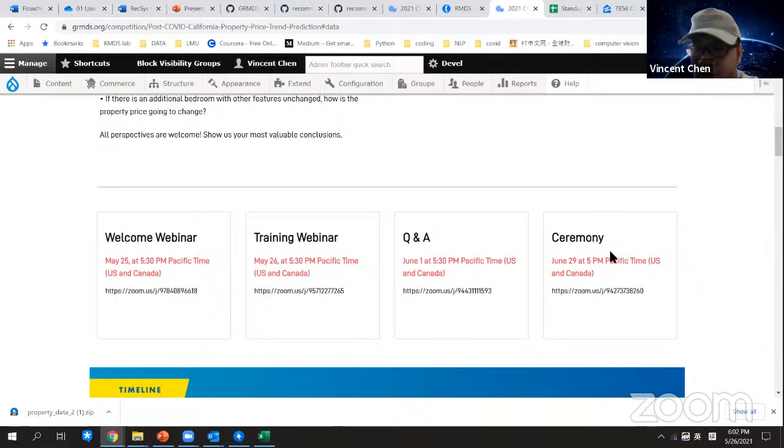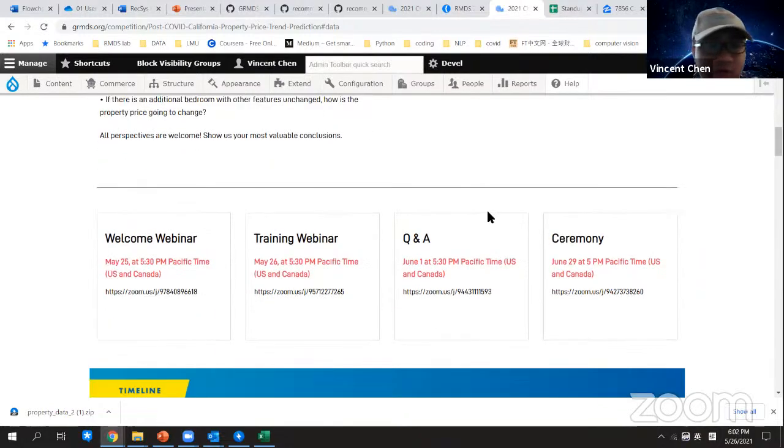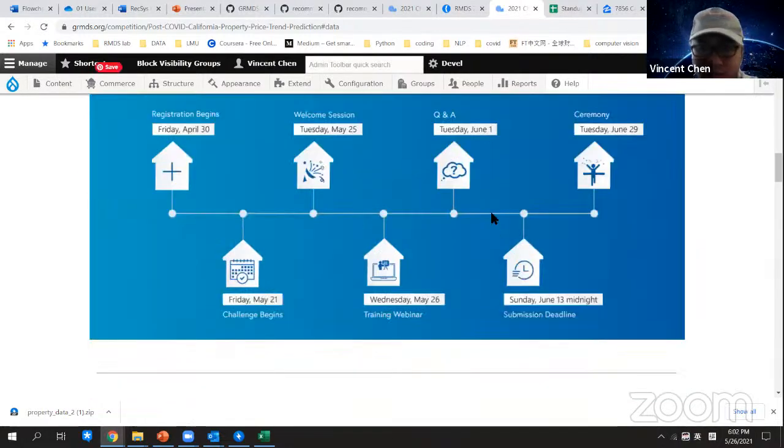I think the timeline is we have a submission deadline in 2 weeks, a little bit more than 2 weeks from now. Any more questions about the data or about the competition?